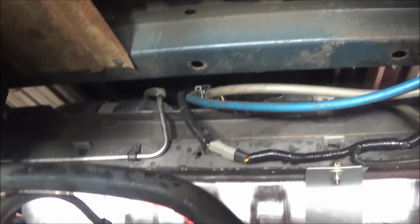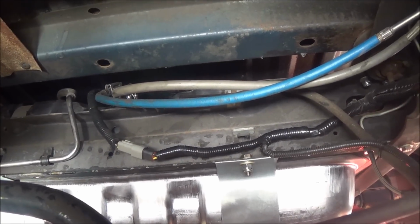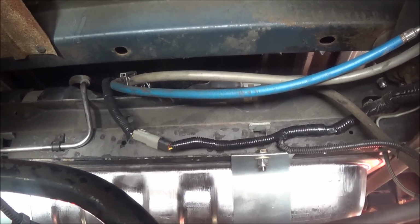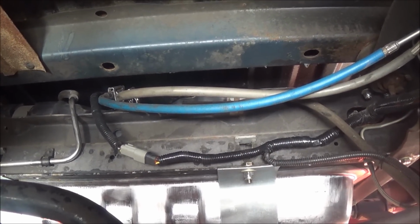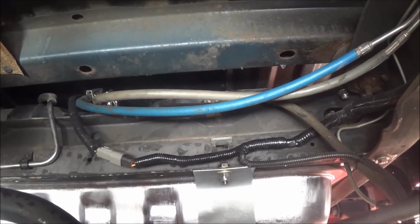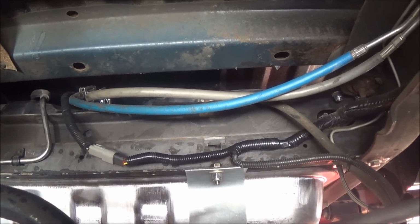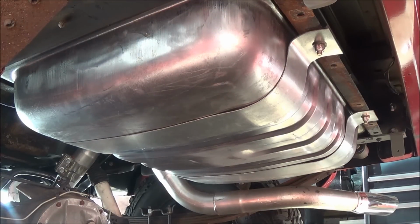So we have our lines connected. I wired the new style connection that I have here for the sender and the fuel pump, and all we got to do is give it a try. I filled it with gas from the old tank. I pumped it in there, and so let's see if it lights up. All right, I'm going to prime it a couple times, and then we'll try starting it.